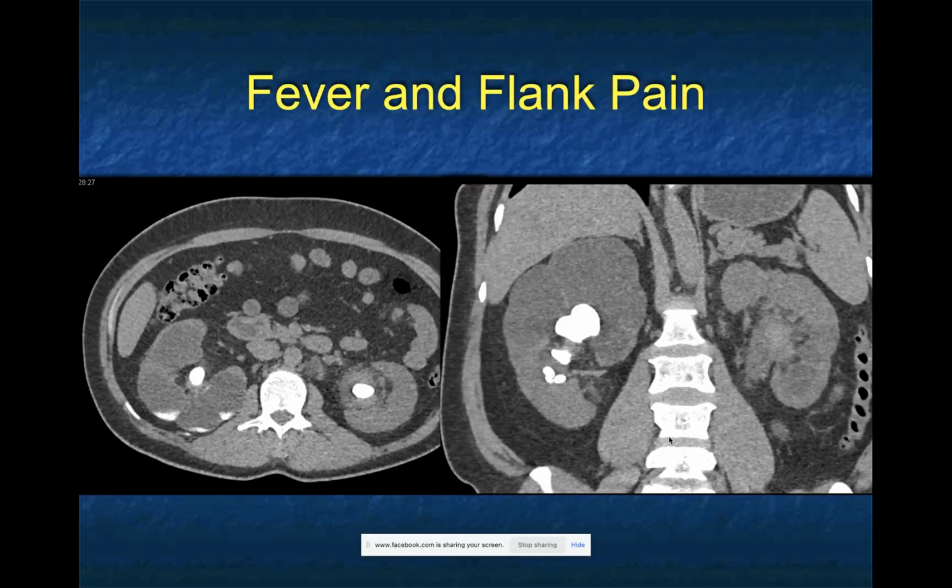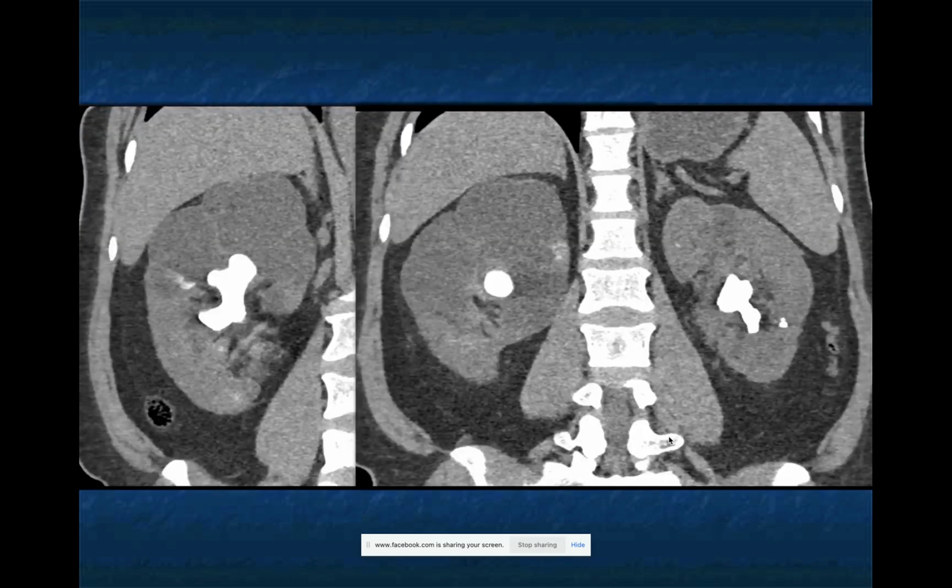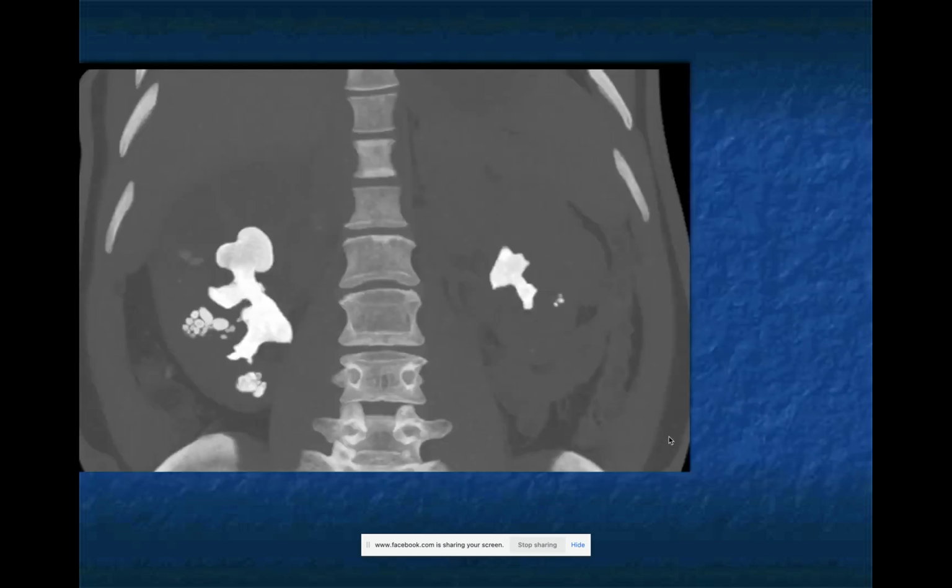What about this case? And I think it's the last one, fever and pain. You see in the right kidney, multiple staghorn calculi. You see a big calculus in the left kidney. In the left kidney, there's thickening in the renal pelvis around the stone. In the right kidney, the kidney looks large and cystic. When you look at it a bit closer, you're saying, aha, what gives me a staghorn calculus? Cystic changes in the kidney. What could this possibly be? And the answer would be staghorn calculus, cystic changes, loss of cortex, XGP, xanthogranulomatous pyelonephritis.